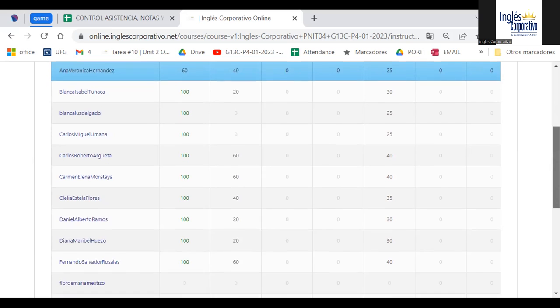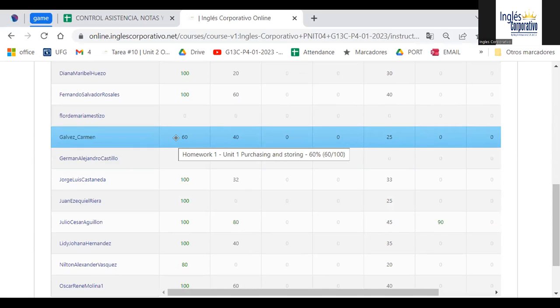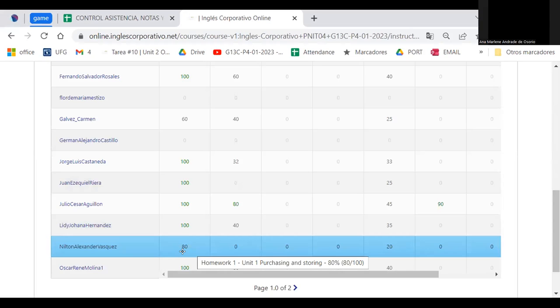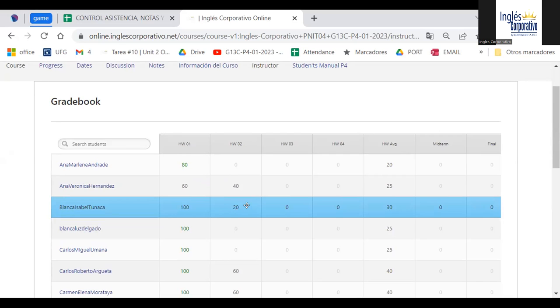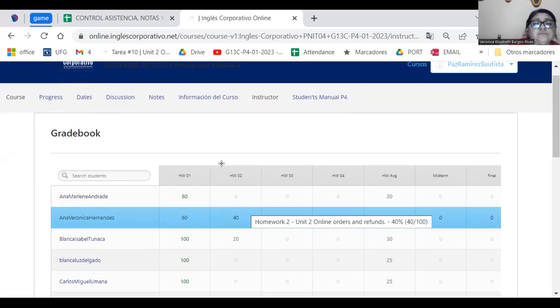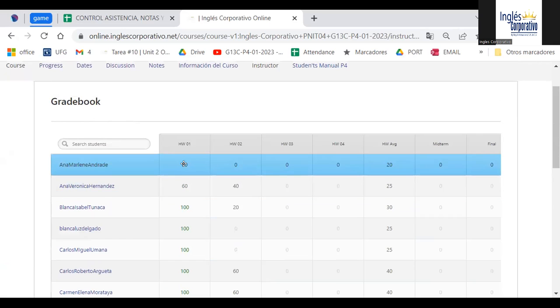Verónica Hernández 2. And let's see. Carmen. Is this you, Elena Galvez? No. Es cierto. Carmen Guadalupe, okay, muy bien. Okay, Nilton, you're missing one activity, week number one. Me parece que le falta una actividad ahí en la semana uno, Nilton. Sí, teacher, ya las termino. Okay, awesome. Blanca Isabel. ¿Hasta cuál era la semana uno? Hasta las cinco. Yo no aparezco ahí, teacher, no me veo. Teacher, yo hice las primeras cinco, ya las terminé.